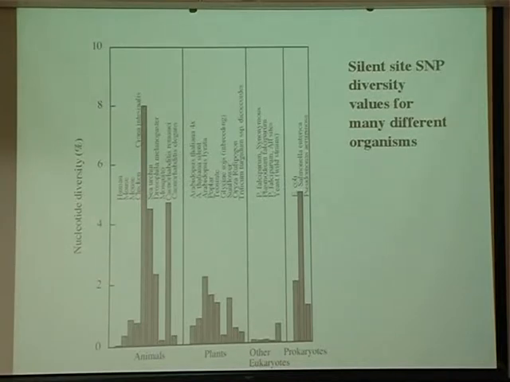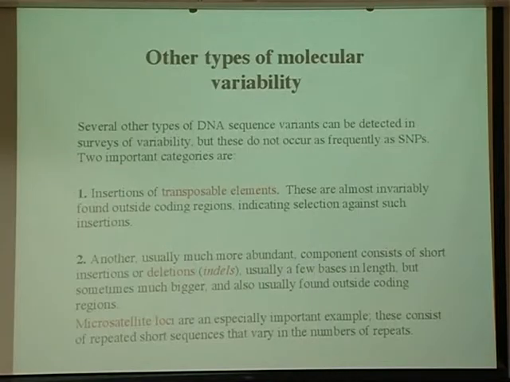And here's a picture pinched from our textbook of the distribution of pi values in different organisms. These are in percent. 8% at that time was the highest value that was reported. This was from some sea organism, the sea squirt, Ciona. And as you can see, here are humans down here. We're really very depauperate in terms of variability. So there's huge differences between different species. You can go from nearly 20% pi to 1 in 1,000. We'll maybe discuss why later on.